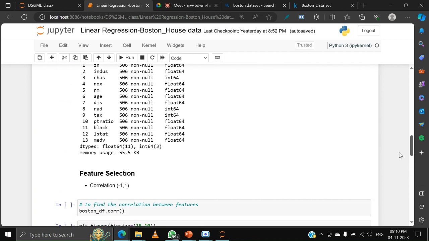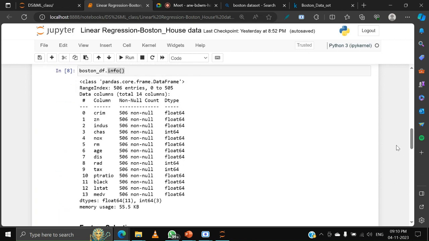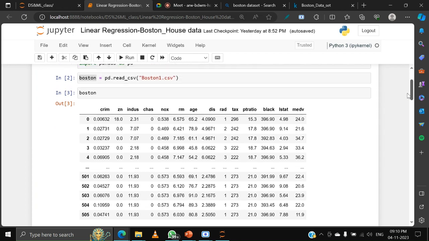Now the next step is feature selection. So that means we have 14 columns. What are the 14 columns? CRIM, ZN, INDUS, CHAS, NOX, RM, AGE, DIS, RAD, TAX, PTRATIO, then B, then LSTAT.